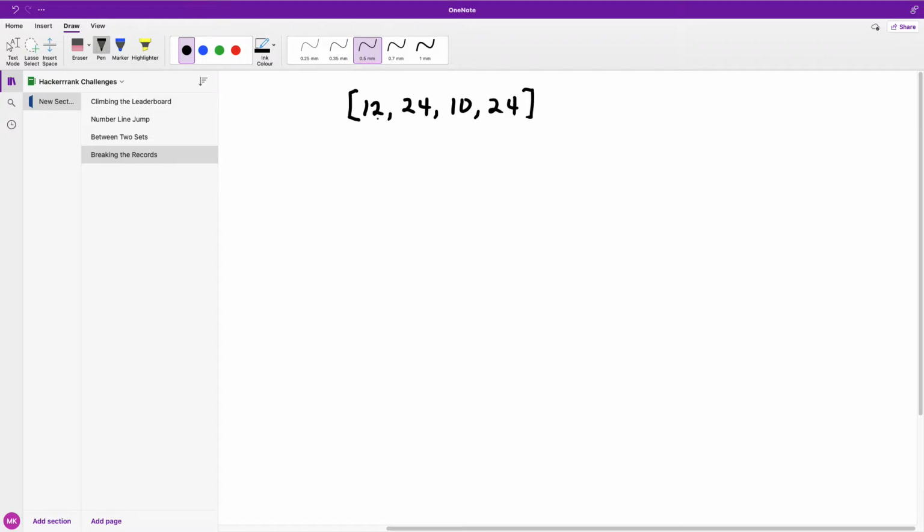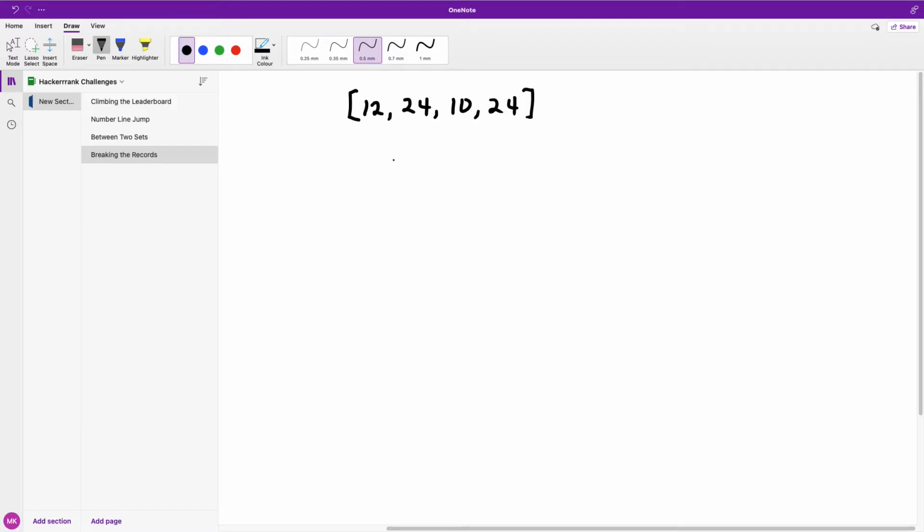So you see that at this point, from 12 to 24, she breaks her record. So we have to increase the record high broken or something like that. So from 24 to 10, she breaks the low record. You are going to increase record low broken, and we are going to set the new record, and so on.